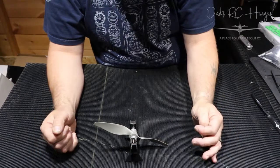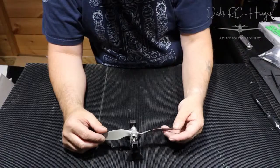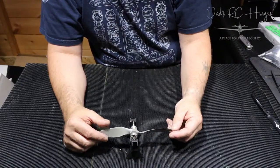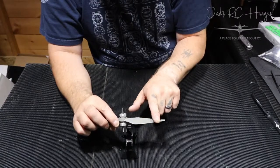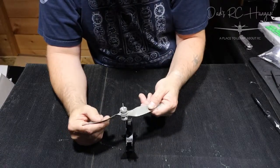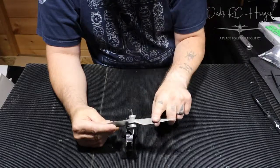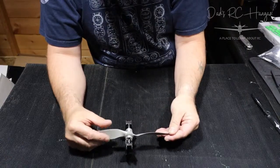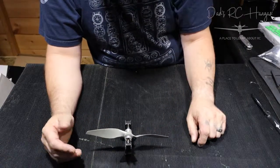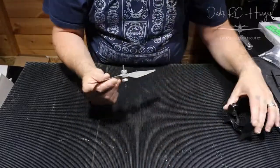No. Still heavy on one side. So I think all props are heavy, but I've done a prop before. I've done it on the Navy Cub. I didn't show you me doing it, but we can show you doing this. So once again, I'll just do the fat edge here. You'll be careful because some of these are molded in certain ways, but I try not to, just do a nice little rub. And then she'll come true. Everything's good with a little bit of rub.